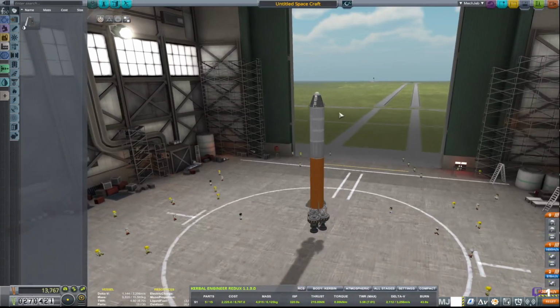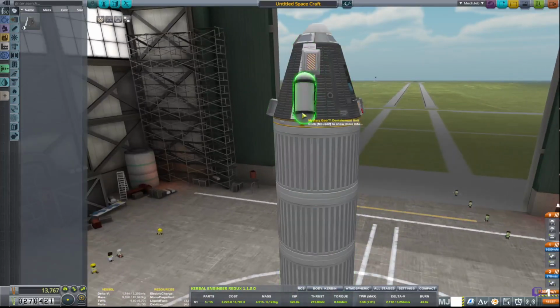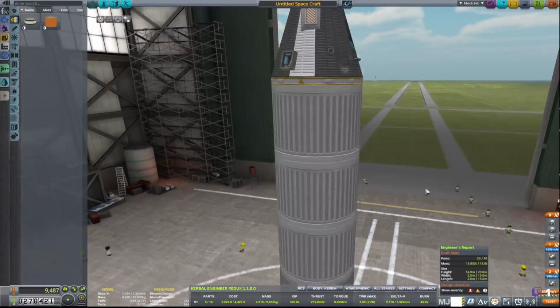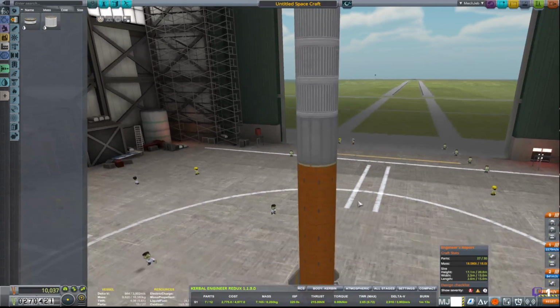So now we're going to focus on trying to get high. We no longer require any scientific experiments, although we will keep the pressure gauge on. And so now we have just a little bit more room for some more fuel. I'm going to go take that off. Change the color of this. We're going to add 2 extra fuel to the top stage.